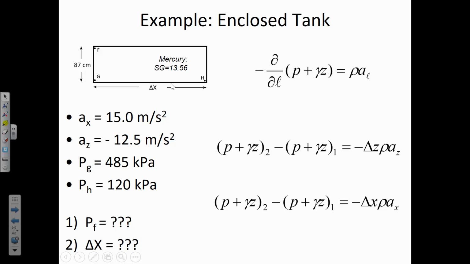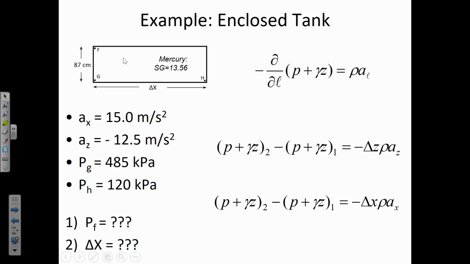All right, so far it doesn't seem to be violating anything that we've learned at this point. We don't know the pressure at F. That isn't immediately given, and in fact, that's the first thing that we need to do: find the pressure at F. So here's the thing. Euler's equation can only go in one direction at a time when you've got acceleration in two directions. Let's say you wanted to go from F to H, you couldn't do it in a single step if it's accelerating both in x and z.